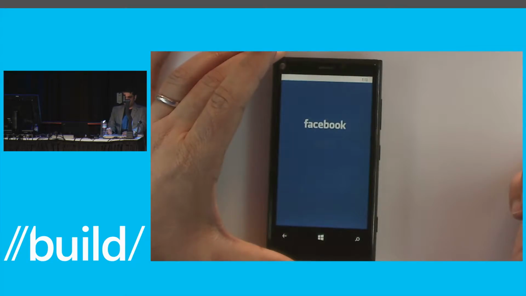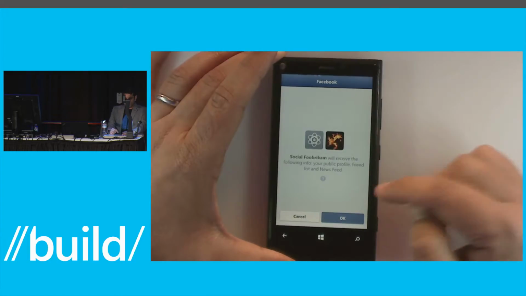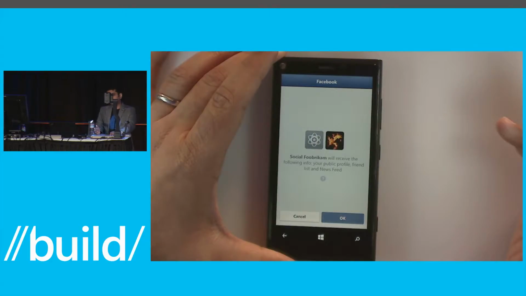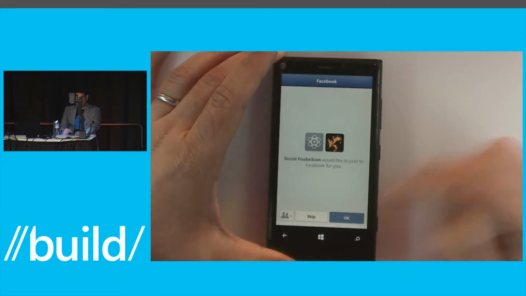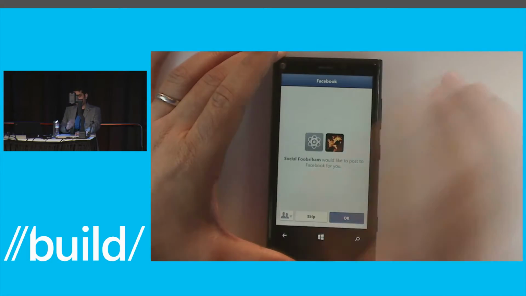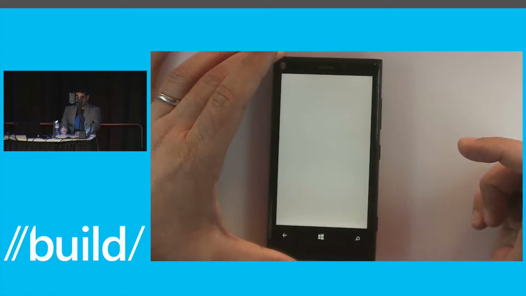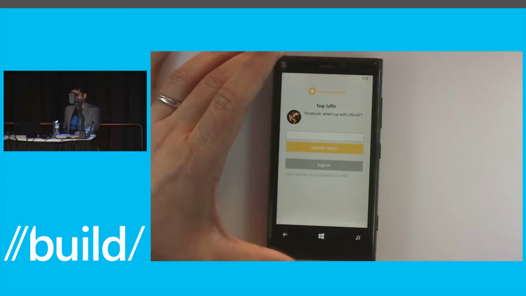So same application. I'm going to tap on Login with Facebook. The Facebook application is going to launch. It's connecting to the service. This is probably a spotty connection right now. OK. And it's asking me if I want to allow this particular application that has been created on Facebook to connect. I'm going to agree to that. And it's going to ask me again if it would like me to post. It asks twice about read and write permissions separately. I'm going to agree to write as well. And boom, here you go. Now the application is connected. It's getting data from Facebook, my profile picture, my current status, et cetera.